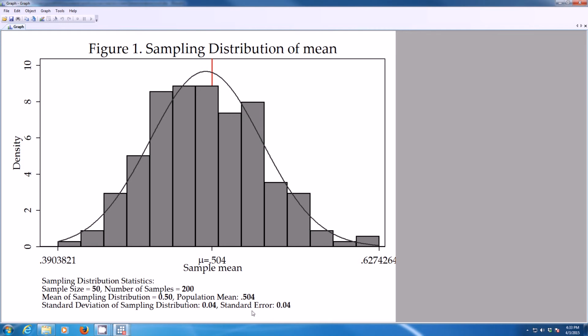And that's why we have to calculate the standard error by dividing the true population standard deviation, which accounts for the amount of variation in the variable in the population, by the size of the sample, and of course we take the square root of that value, because the size of the sample determines how much variation we have in the sampling distribution. So we have to account for that by dividing the population standard deviation by the square root of this value.